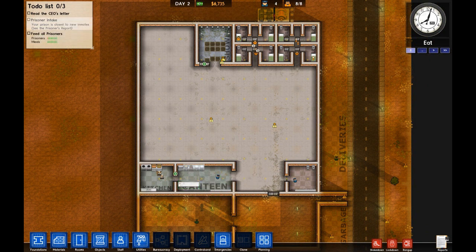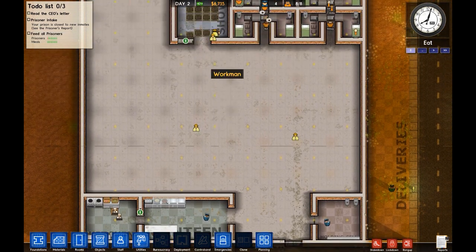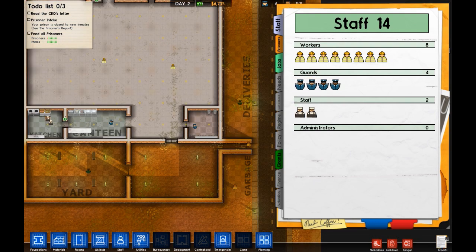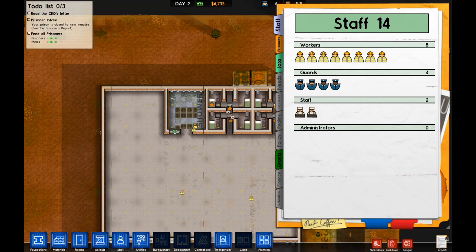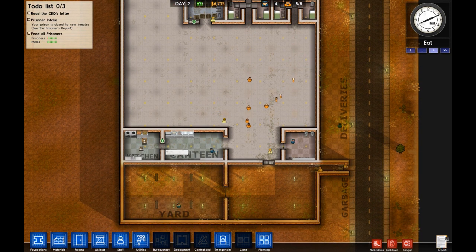Right now we are closed to new inmates, which is what I want. We got feeding all the prisoners, they're being fed, we have a lot of meals. We only have, what, 2 cops? 3 guards, 4 guards. So half as many guards as you have. Fire a couple of these guys. Can I do that? Okay. Yeah, I just don't want to pay for them. But yeah, you have half as many guards as you have prisoners. That should be enough. Fingers crossed.